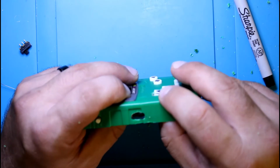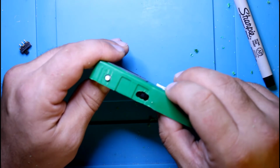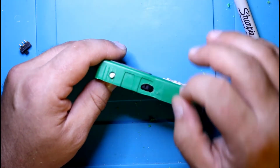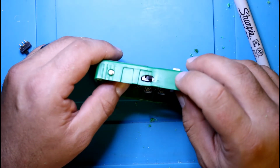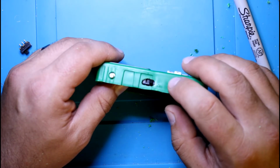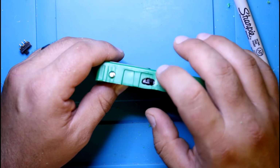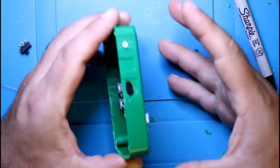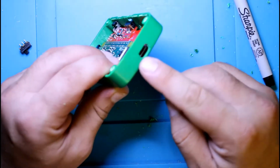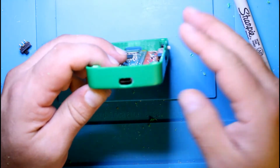Might even have to go a little further down for the switch. Again, I'm likely going to have a jig, so you guys will have a better time just marking this. I spoke to my friend, and he's done a bunch of these, and pretty much the shells are almost the same in terms of location. So it'll be good to have something universal where you can just put it over this, mark that, mark this, this, as well as that. So the end product for you is probably going to be a lot nicer than it is for me.